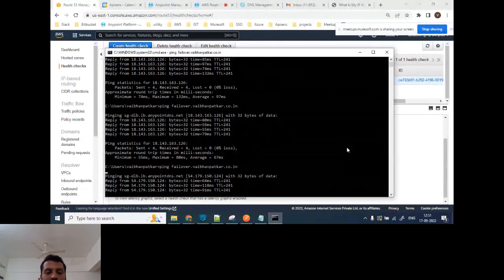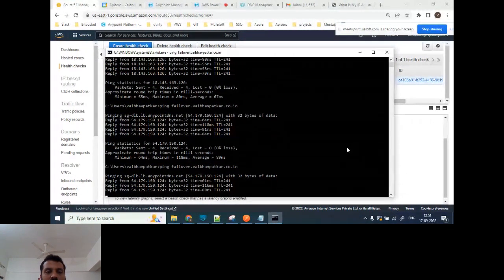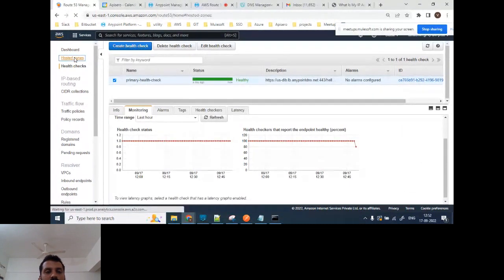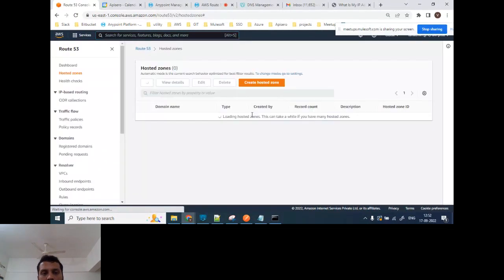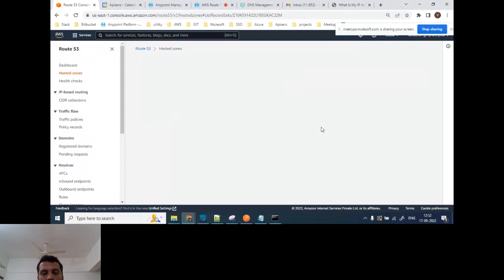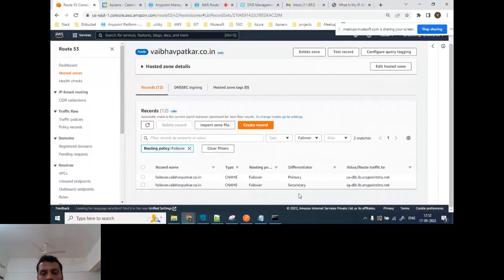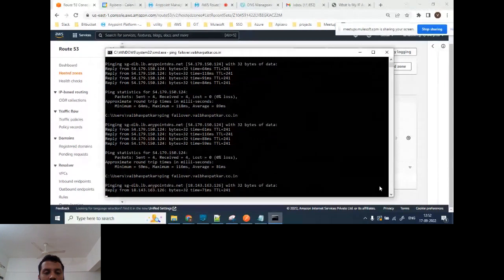Irrespective of n number of times we keep on doing it, we'll keep on sending it to Singapore DLP itself, because now it is the failure one. So okay, go back to the records again. Okay, so this is the failure one. So that's the reason it is going to this particular one. And this is matching with what we have over here.